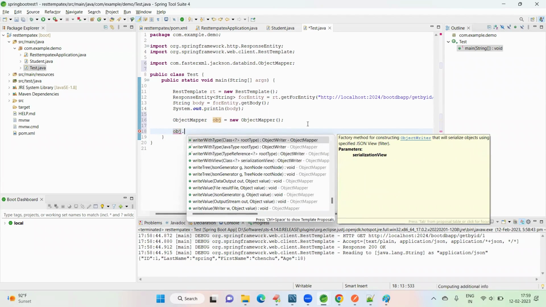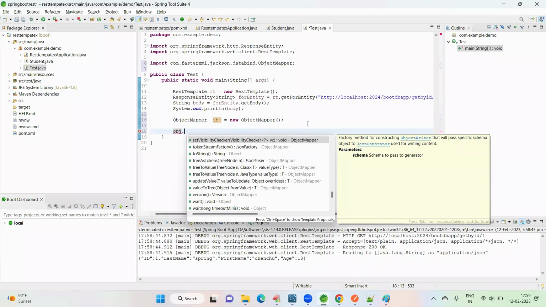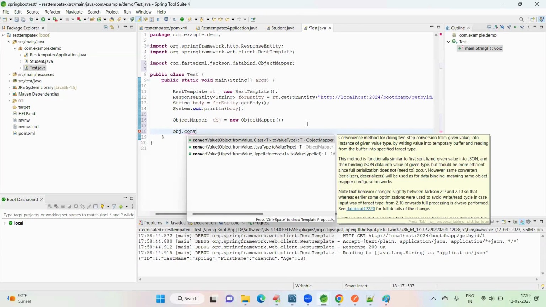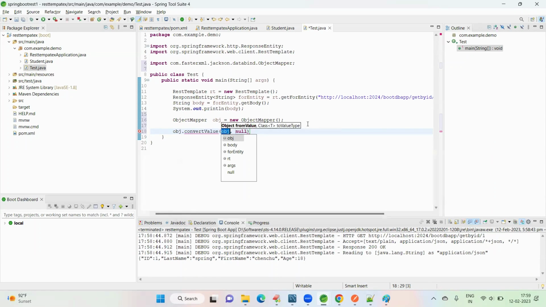Write value. Convert value to this type. I'm giving input as the body. Then I want to convert to the student. Student dot class. Let's check whether it will create a student object or not.